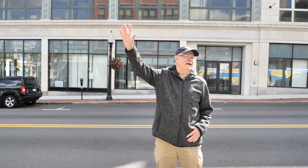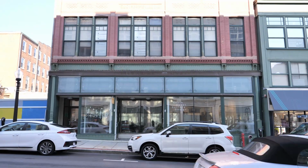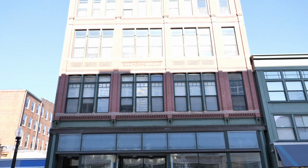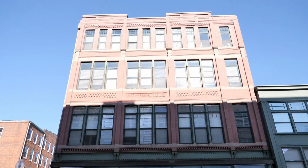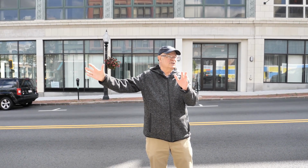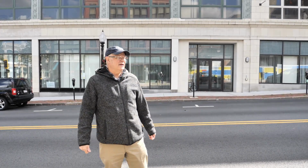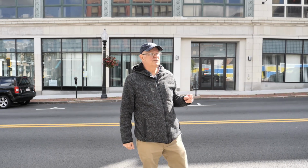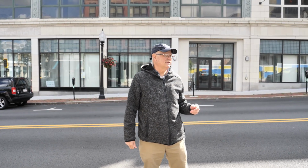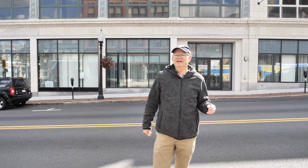The building right here, as you can see, is the Eddy Building. An interesting family of merchants, retailers. The father, whose name was George Eddy Sr., had a retail establishment on this site from just after the Civil War. And it was very successful. Legend has it that Eddy was the first retailer to employ women as sales clerks. It's hard to believe that it would take that long, the 1860s and 70s, but anyway, nonetheless.